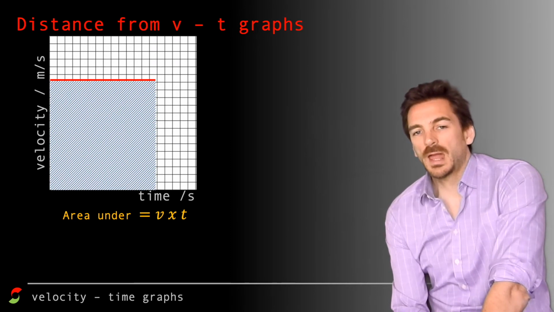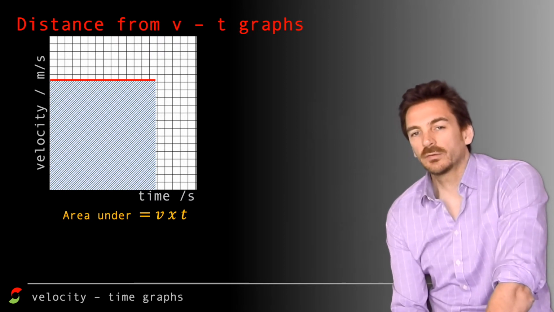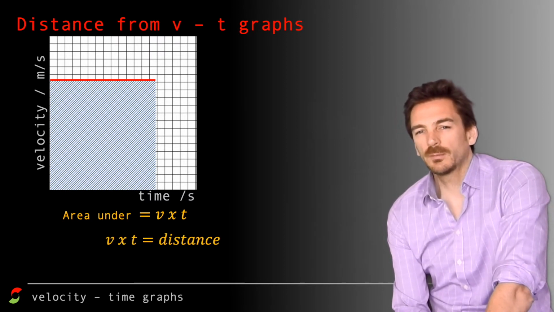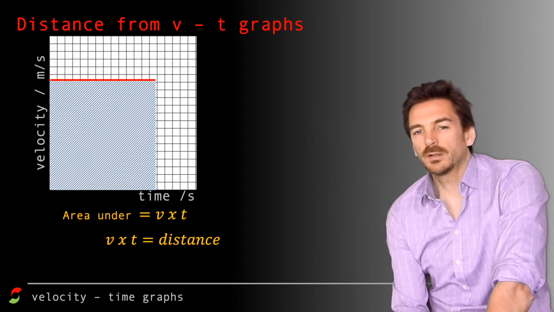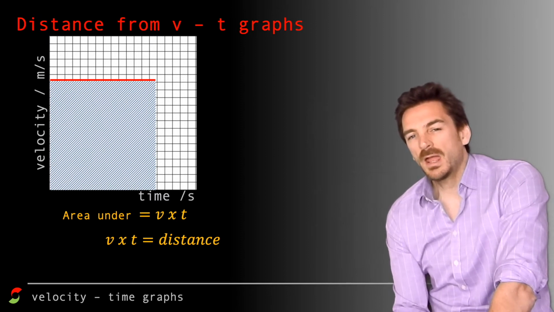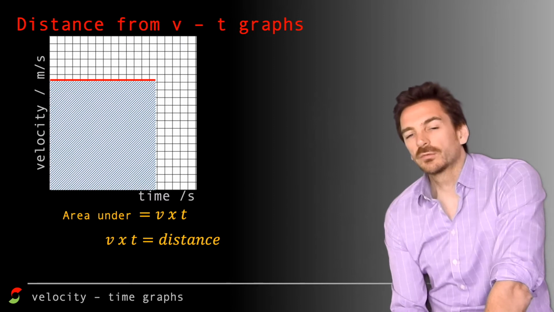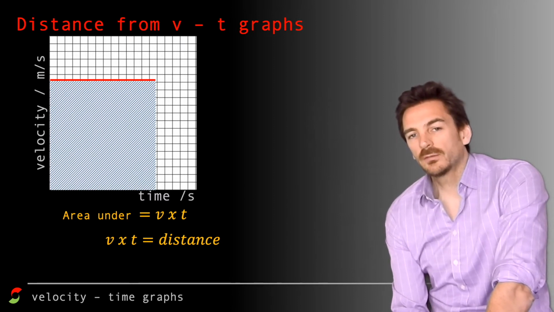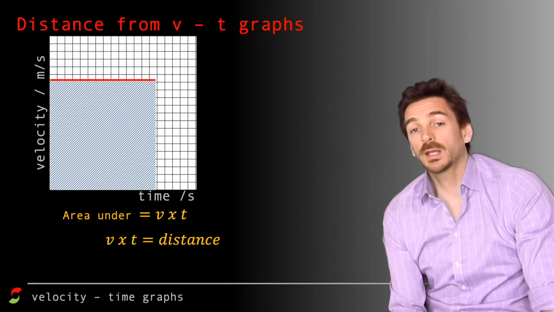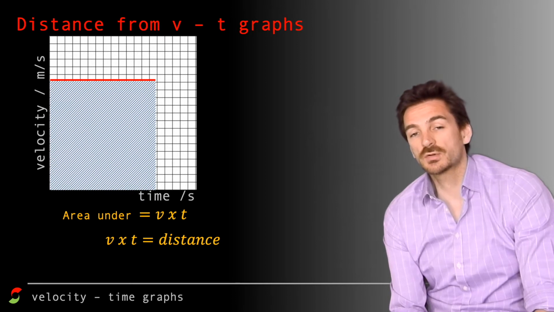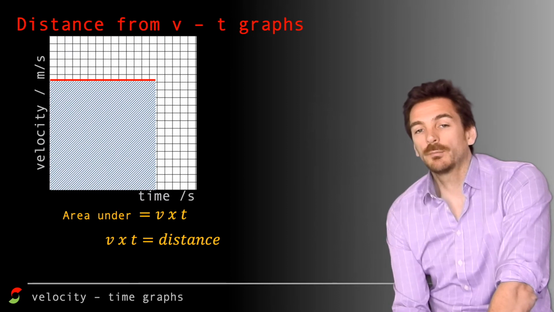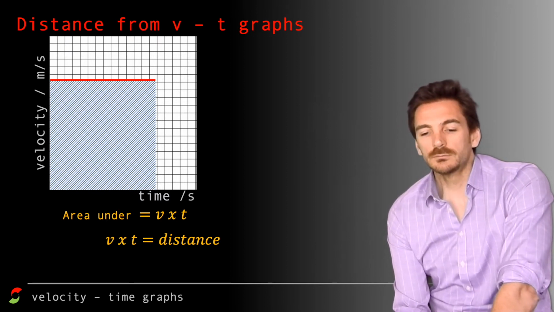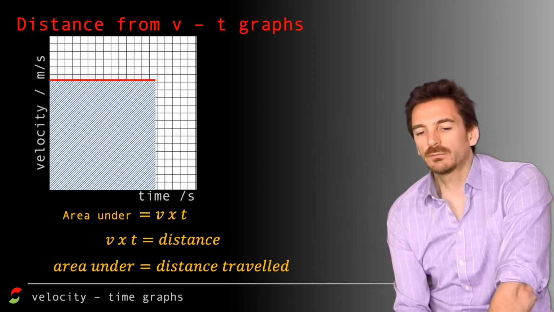And if we were to look at the area under and look at the equation velocity times time, we might be able to realise that velocity times time is also equal to distance. If you remember that velocity is distance or displacement divided by time. So the key thing here is that area under the graph is actually equal to the distance travelled. So whenever you get a velocity time graph, and underneath that graph there's a question that says calculate the area, calculate the distance travelled, always look to calculate the area under. Don't do any other calculations first. So the area under is the distance travelled.